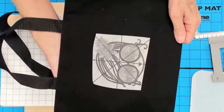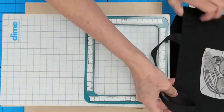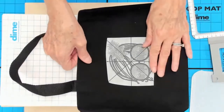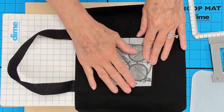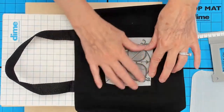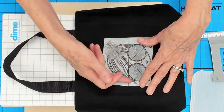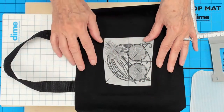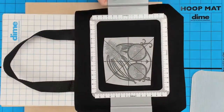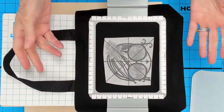Because I'm hooping a tubular item, I'm going to place my magnetic frame — the magnet side up — on my totally tubular hooping station. Then I'm going to take this tote bag. It's rather small — not real deep, about two and a half to three inches deep. I have my template in place — Sunny Girl. I hope you're all downloading Sunny Girl — she's so cute. I can feel my frame inside. I could have the perfect alignment laser on there illuminating a beam to align the template with. Then I'm just going to take that top metal frame and snap it into place. I can feel that it's aligned. That's as easy as it is.